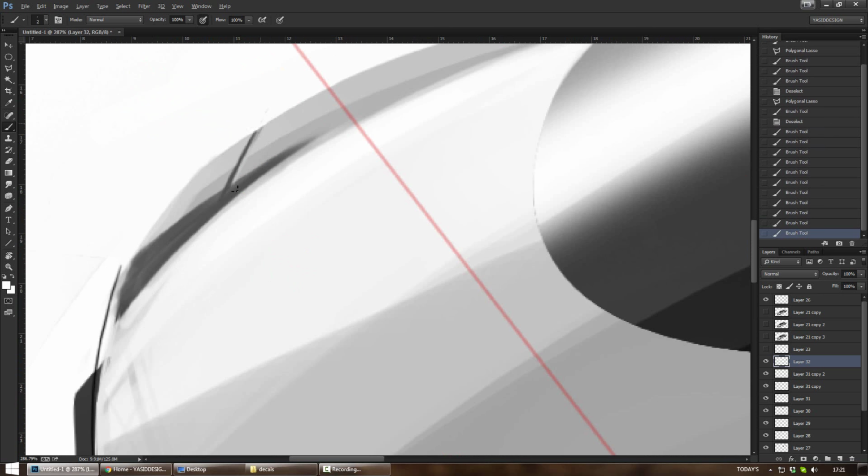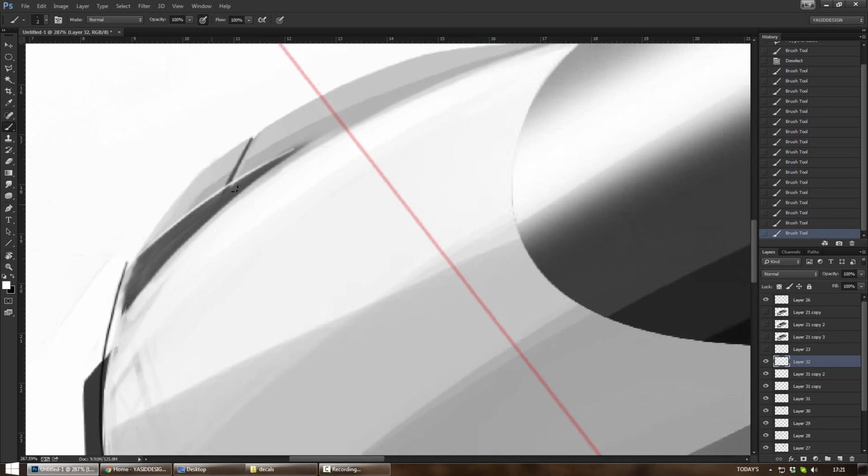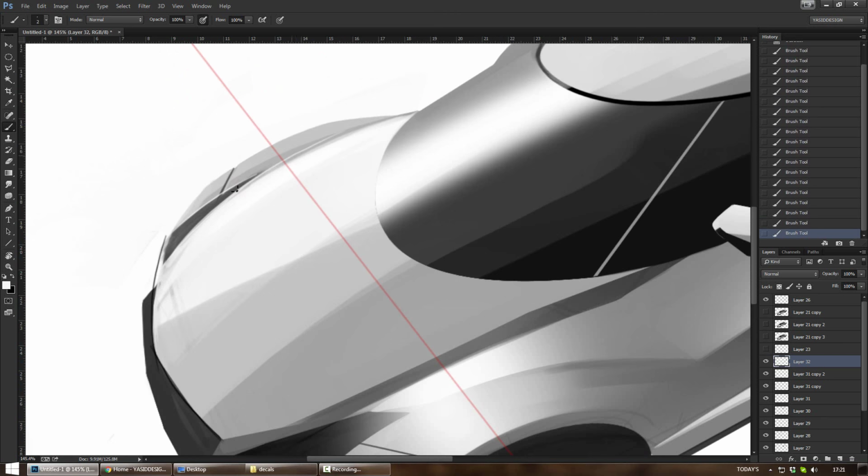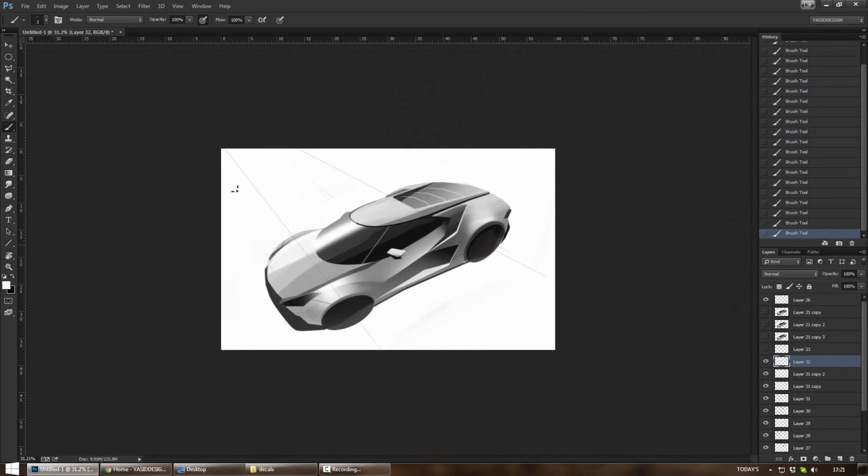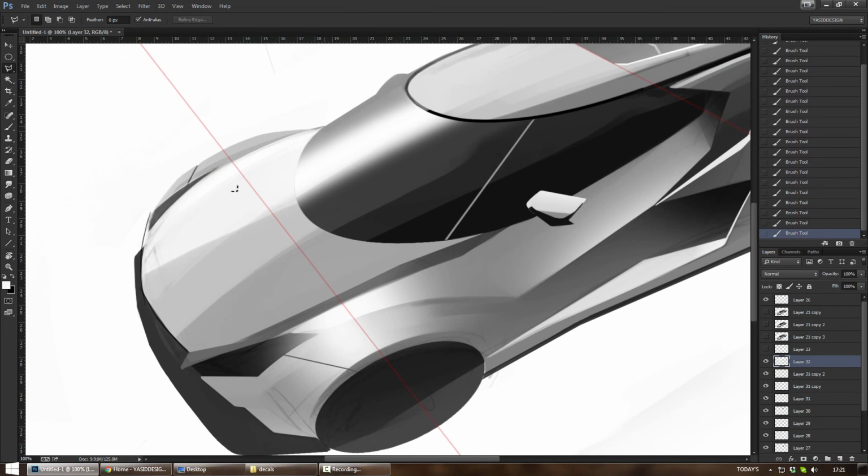There's also a Ferrari that I did. Just make sure you check them out. So I guess we can call this one done, and we move on to the next part of this rendering on the next video.